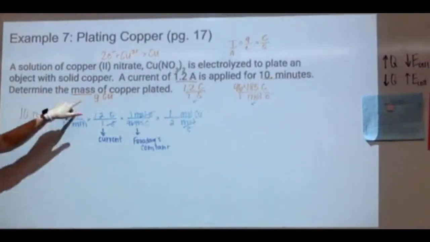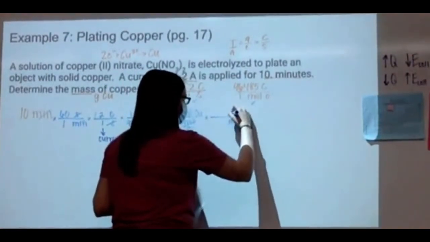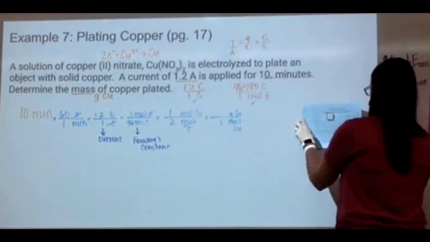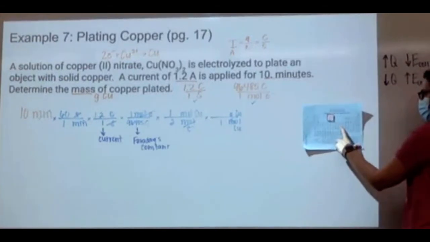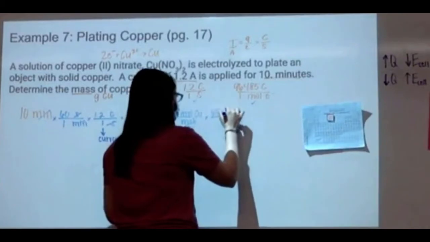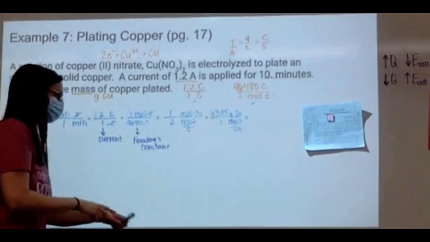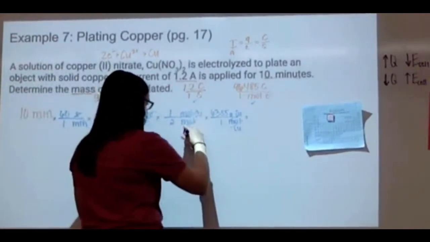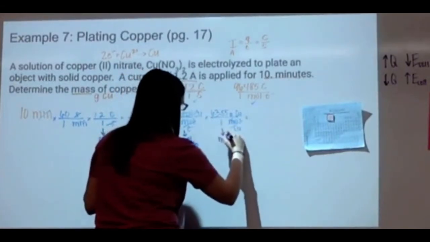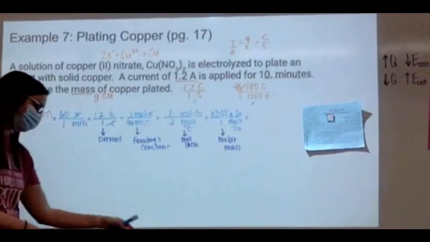And then to get to grams, we'll go from moles of copper to grams of copper. For every 1 mole, we can look at the periodic table. Copper's atomic number is 29. 63.55 grams of copper is 1 mole. So again, I'll finish labeling this. So here was our mole ratio. Here is our molar mass. So we can plug this in.